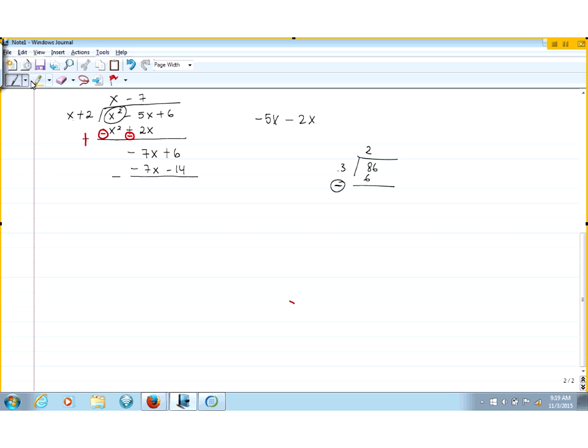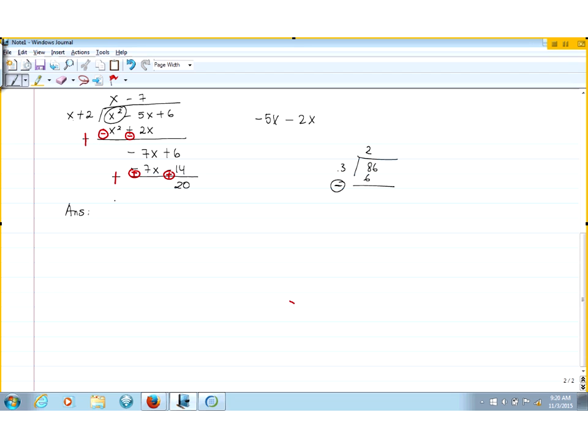And then we're supposed to add or subtract? Subtract. Yes. But in order to minimize the error, we're writing it as addition with the opposite. So what's the opposite here? This is negative, the opposite is positive. This is negative, the opposite is positive. So now we have negative 7x plus 7x. Cancel. And then here, what do I have? 6 plus 14, which is 20. So it's not 6 minus 14. It is 6 plus 14, which is 20.